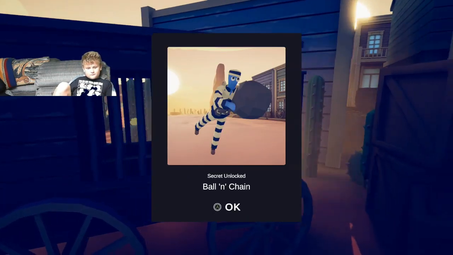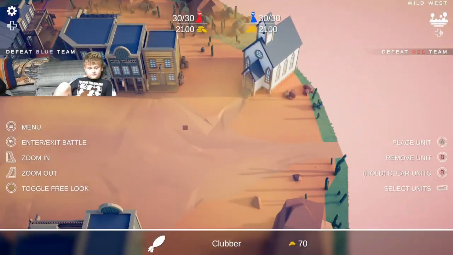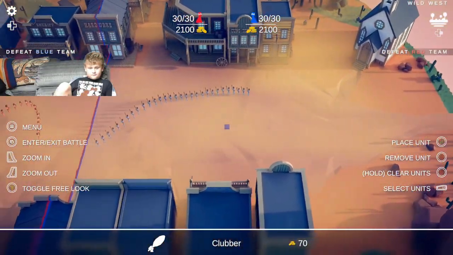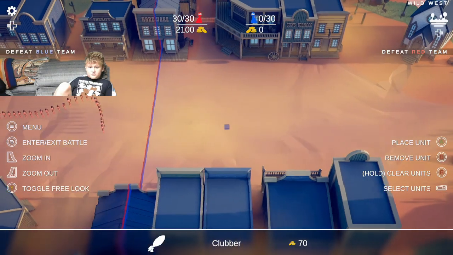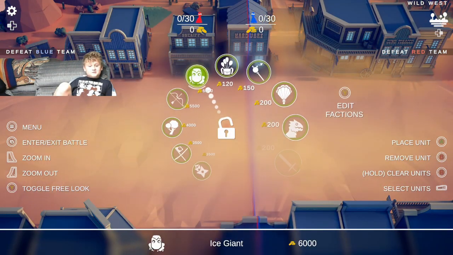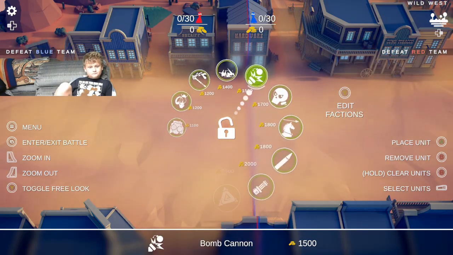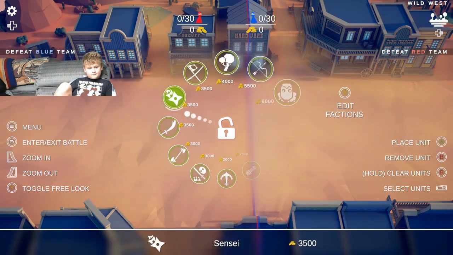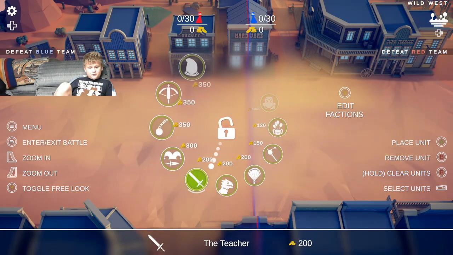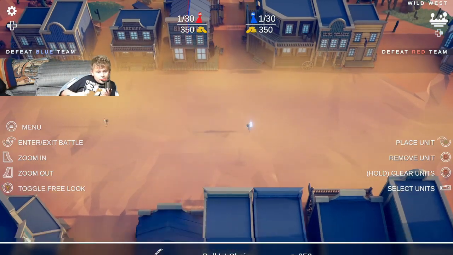Yo! Scratch that! Oh, secret troop unlocked! And you can unlock this one too. Ball and chain. That was a guess. That was a good guess. Okay, let's test this new troop out. Oh, secret troops have been unlocked. Quest complete. That was easy. Ball and... Oh, wait. Fight!